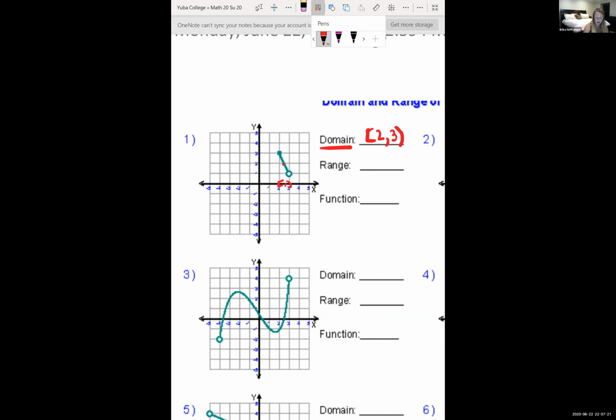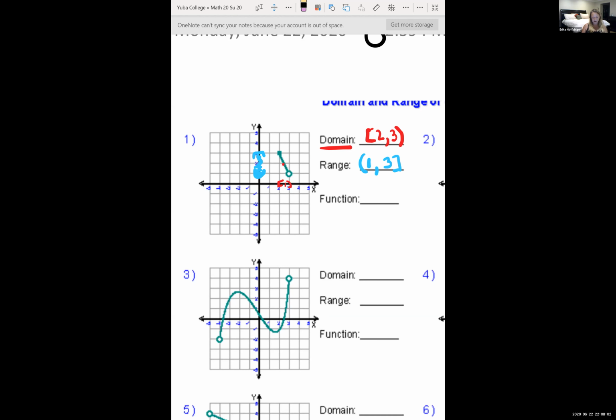And so for range, we look at all the y values that is included on the graph. And so if we're looking at our graph, always go from smallest to largest. So smallest y value is at this open circle, and that smallest y value is occurring here. It's not including it, so it's a parentheses, and that value was at 1, comma, and so the next value that we reach, we're hitting all the y values between 1, and then it's stopping at that y value, which is 3. And we're including it, and so we're going to put a bracket there.